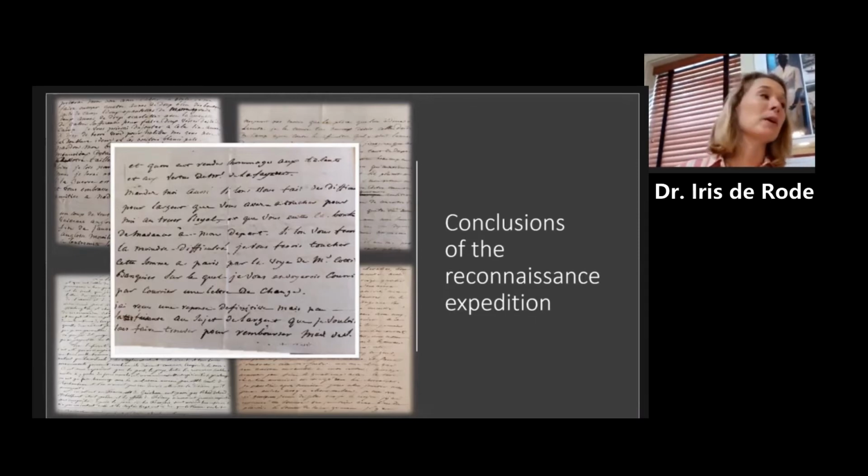They had understood that by, for instance, looking at Trenton. And the population was also much more prone to fighting for their independence than what they had observed in Newport only. And so there was real hope. They found that at the end of this reconnaissance expedition. And one of the other important conclusions was that they would not attack New York, because they had found already during this winter that New York would have been very, very hard to attack, so they would go further down to Yorktown.